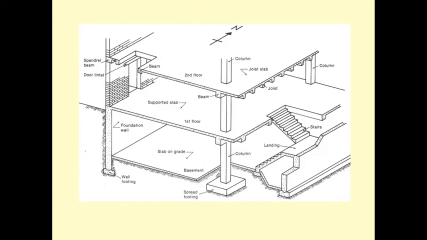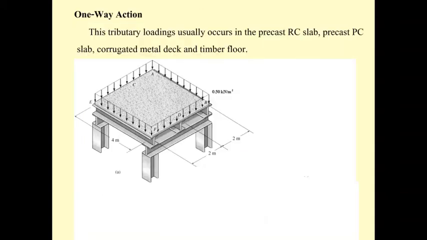And there are some complicated problems, but the concept is the load transfer from the floor to the beam to the column, like this: floor to the small beam to the big beam to the column, again from the floor to the beam to the column, and then all of them go to the foundation.